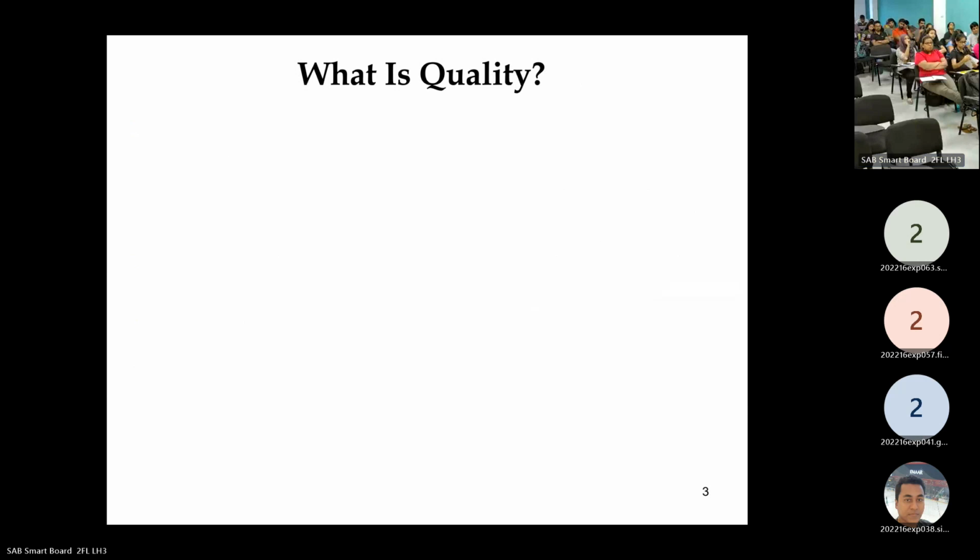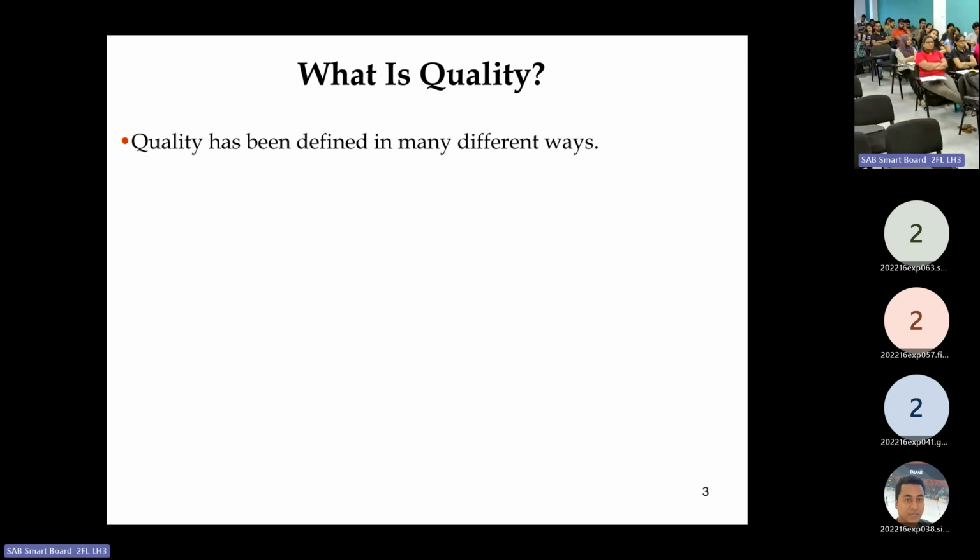What is quality? We all use this term, but rarely have we carefully thought of it. We don't have a clear meaning for it. That itself is a reason why management is not interested in it. Although we consider quality, we don't know what the meaning is. So how can we get the meaning? The simple idea is that different people have described it differently. So there are different meanings. First of all, we should try to get a clear idea.